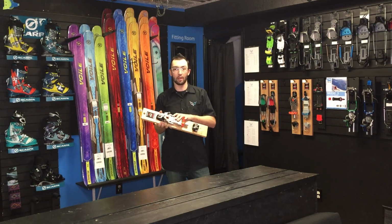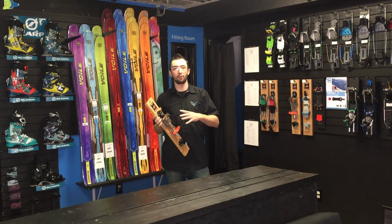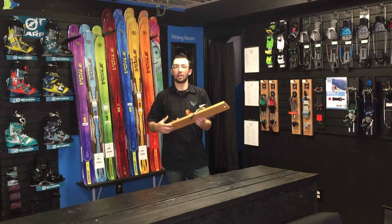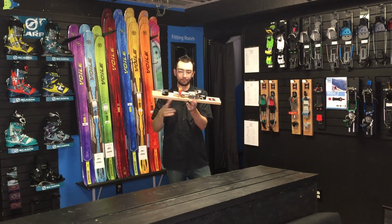This particular display model has the brakes on it, which can be kind of polarizing for some people. I'll admit the brakes are not perfect, but for me, having the brakes and dealing with some issues, like the fact that the brake tab here is trying to push me this way when I'm trying to get that boot this way.